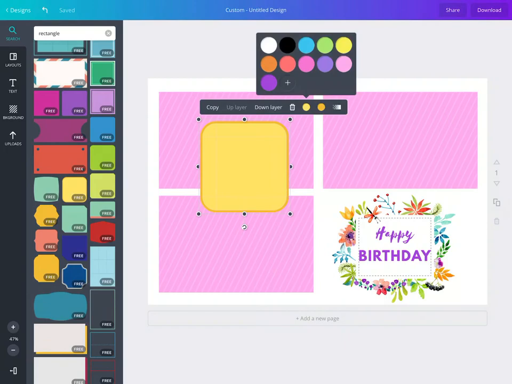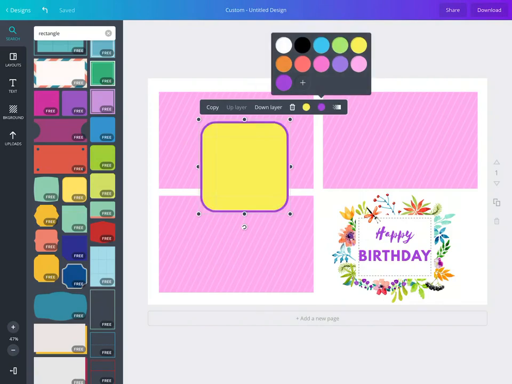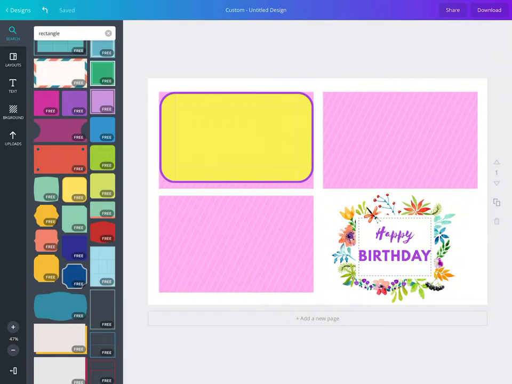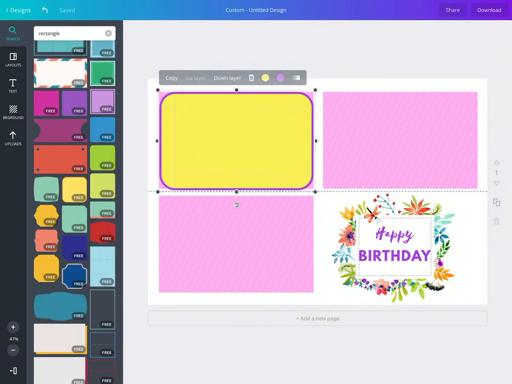And I'm going to change the color layout, so this is going to be the, no, I didn't want that. I want to pick the border color and make it a purple. And we're going to put this, as long as it's equal to or smaller than the frame, you're fine. You run into trouble if it's bigger, because then when you do the cutout operation, which is the next step, you can wind up with a blank space, okay? So always have it a little bit smaller or the same size, okay? So I like that type of layout.